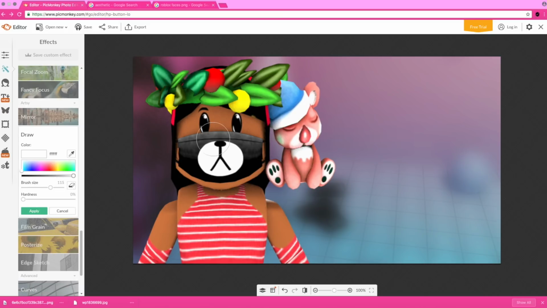And you're probably wondering, I'm trying to draw and it's not drawing on my Roblox character. But I'll save that part for later. There's a step that you have to do before you can actually draw over overlays. You can't draw on top of overlays unless you do one other step.